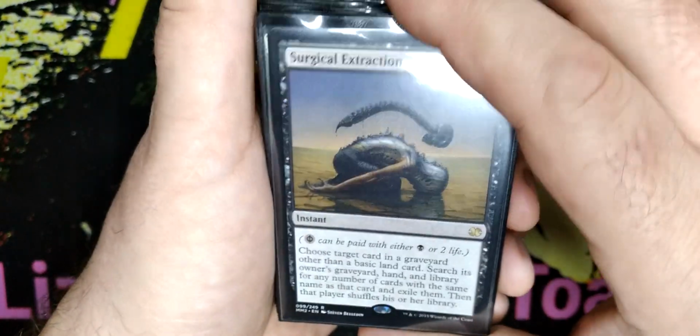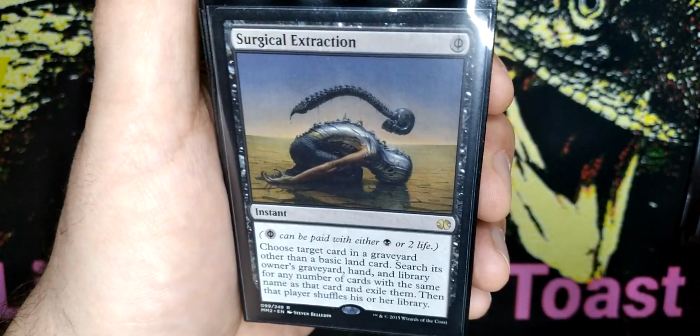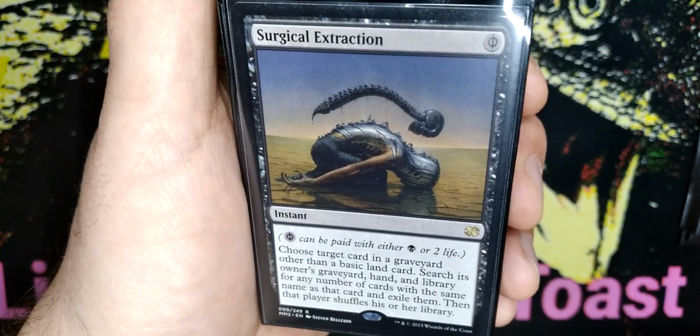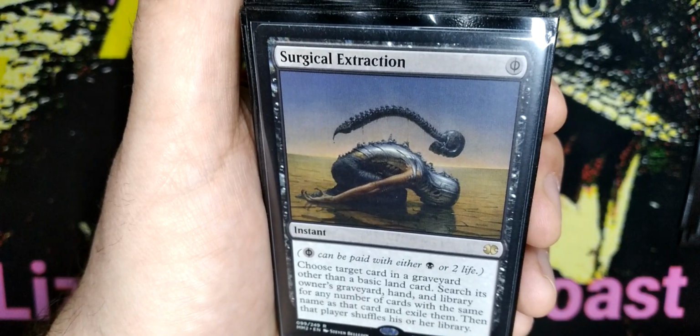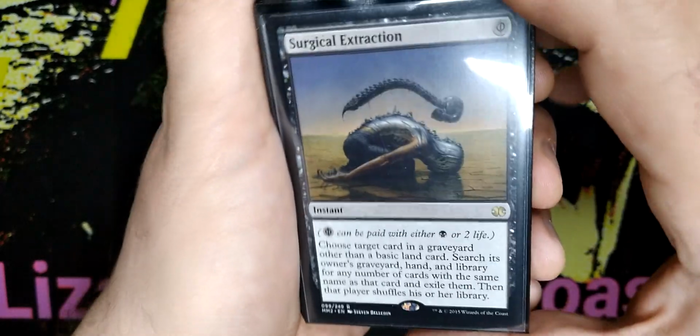Surgical Extraction, love it. Okay, I love that Phyrexian mana. Choose target card in a graveyard other than a basic land card. Search its owner's graveyard, hand, and library for any number of cards with the same name as that card and exile them. Then that player shuffles their library. We've got 2 of those.